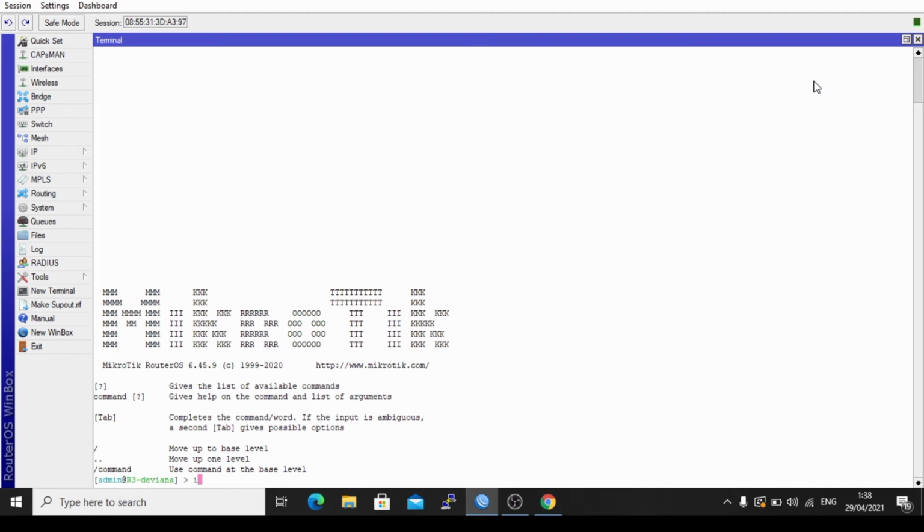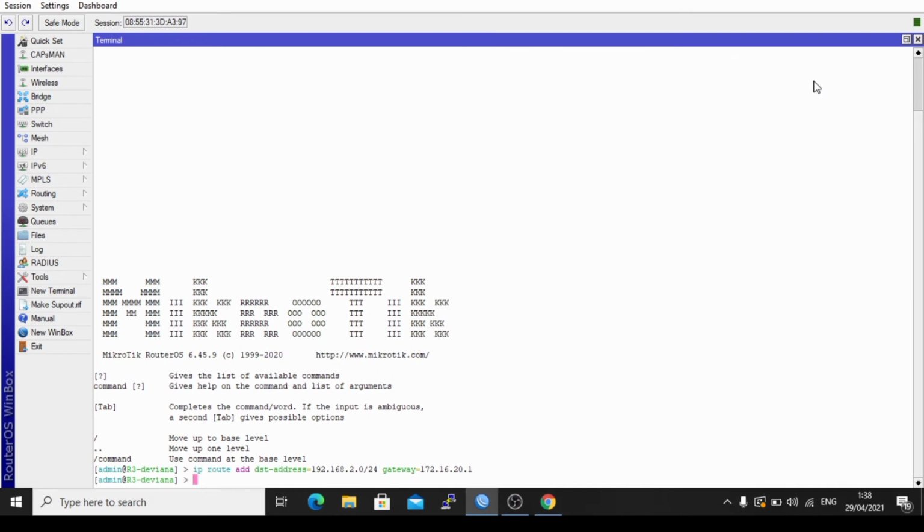Enter the command ip route add dst-address 192.168.2.0/24 gateway 172.16.20.1.